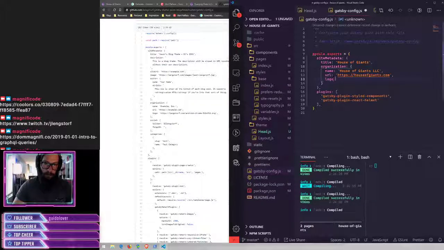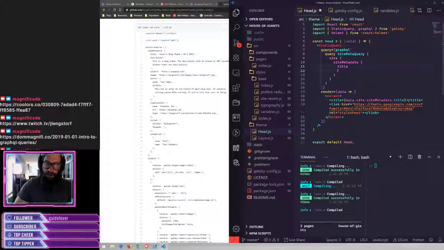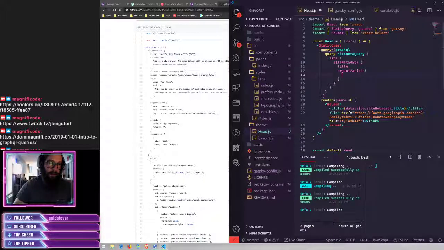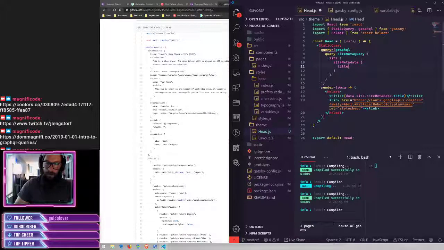And then the logo, when we have our logo uploaded here, we can add that. So it allows us to have a good bit of data. And then if we wanted to query for all of this, we could query for the organization. We have to be explicit when we're writing GraphQL, so we have to get the organization name and the organization URL if we wanted to leverage those things, which right now we don't necessarily.